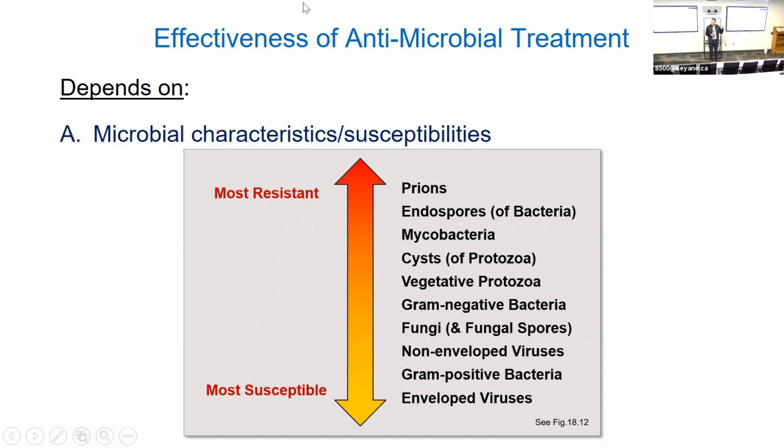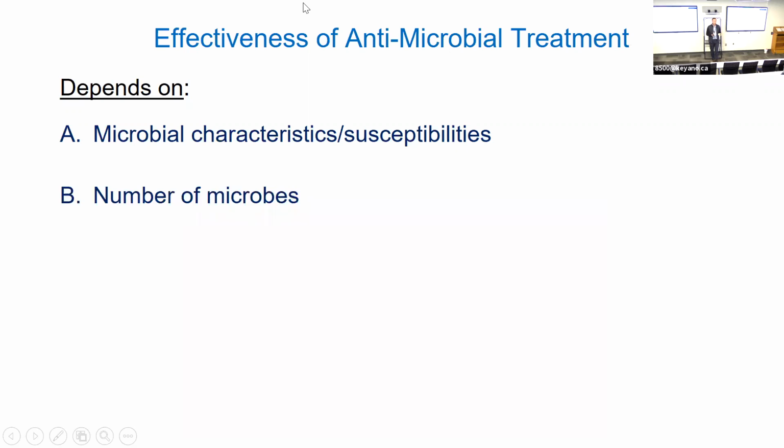So remember, I was just saying a minute ago, envelopes, which is, of course, the membrane, can be quite sensitive to chemicals. So this means that envelope viruses are more susceptible to hand sanitizers. So hand sanitizers, for example, do they work on coronaviruses? Yes, coronaviruses are actually envelope viruses. Do they work on norovirus? No, they don't. Norovirus does not have an envelope and is not going to get rid of it by using hand sanitizer, for example. So it depends on the nature of the organism, the biology of it, and hopefully that makes sense.